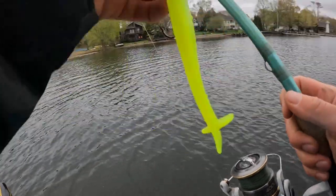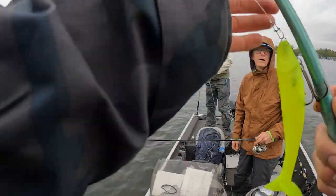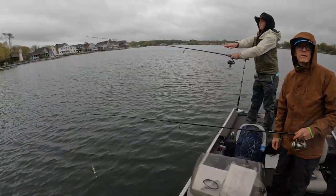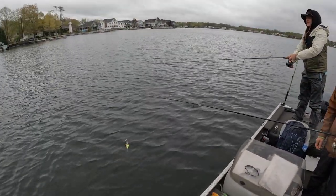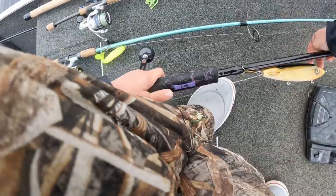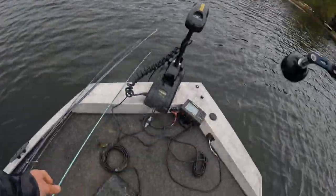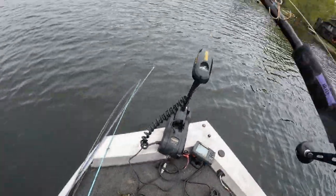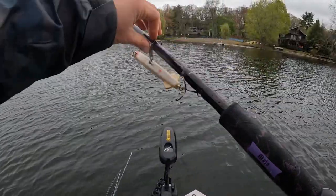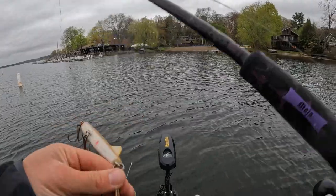Yeah, I should be. Oh yeah, so we have a rule here. We have my dad, brother, and I'm violating the rule right now. The rule is somebody is gonna throw a musky rod at all times. So right now it's gonna be me. And I'm gonna do this one because we got cold water, so I'm gonna throw a glide bait. Water's like 50 degrees, just under even. Colder than we thought it would be, but it was kind of cold early in the week.